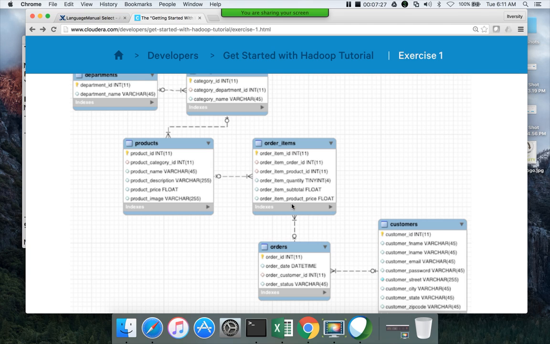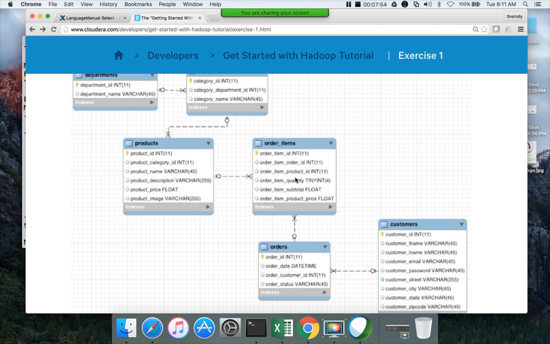And then order items is the one which is a child table to orders. That's why this represents 1 to n relationship. So for each and every order, there could be n number of order items. For example, if you go to Amazon website and if you place 10 products, each product might again have different level of quantity. So all those details are order items attributes.